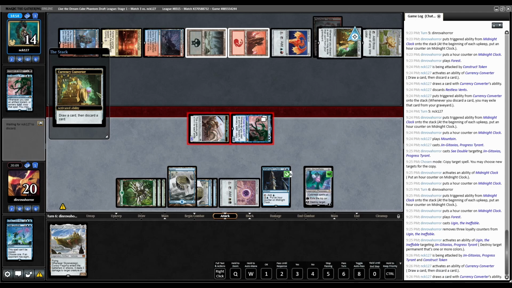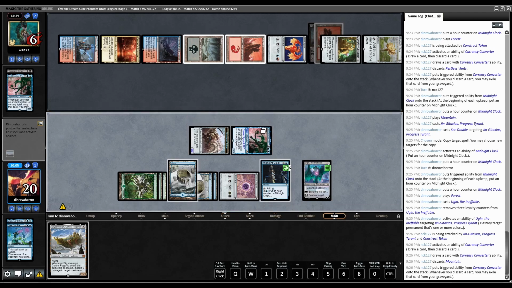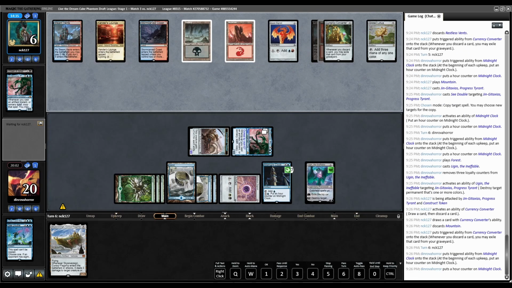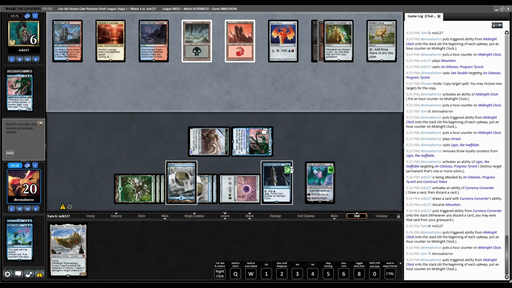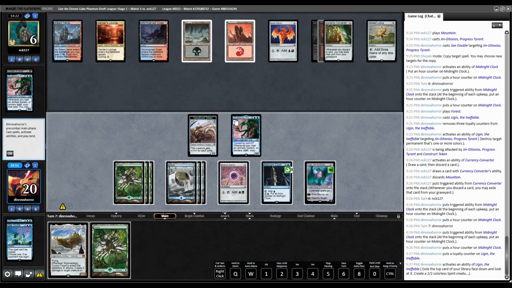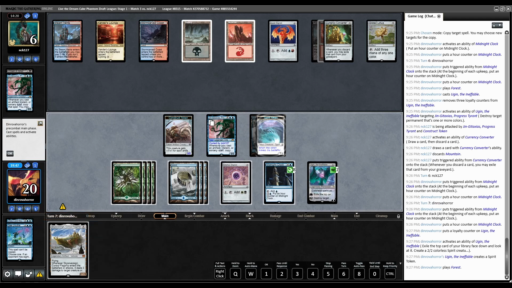Oh, they've got something. No, they're just activating currency converter. All right, they've got 2 lands under there. Seven counters on my clock at this point. So their first spell is going to get countered. And nothing. All right, cool. Let's start with activate. And yeah, we're just gonna swing.